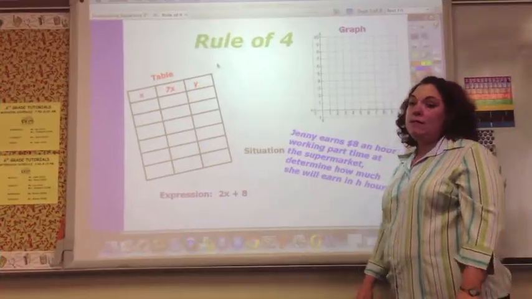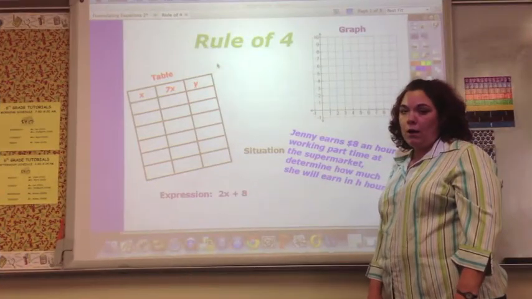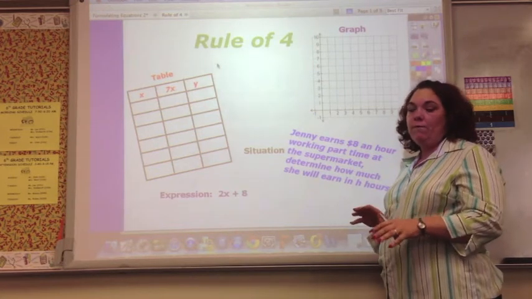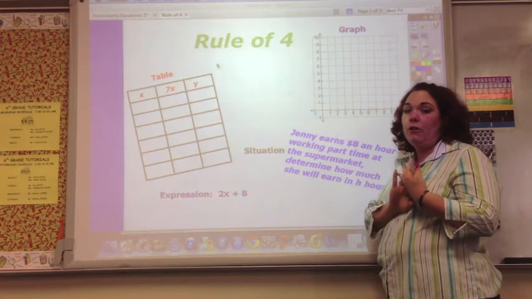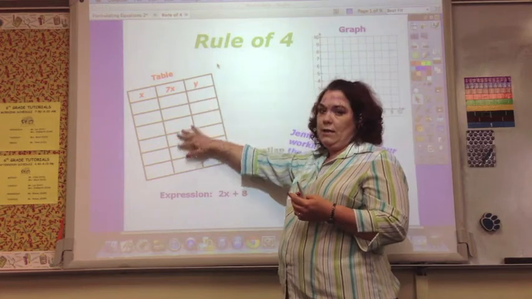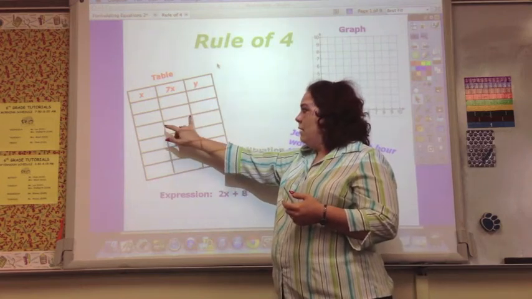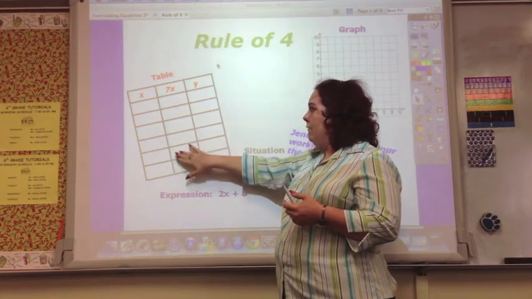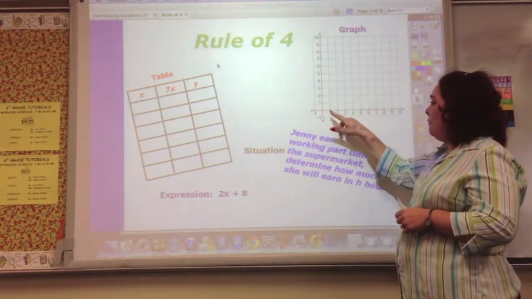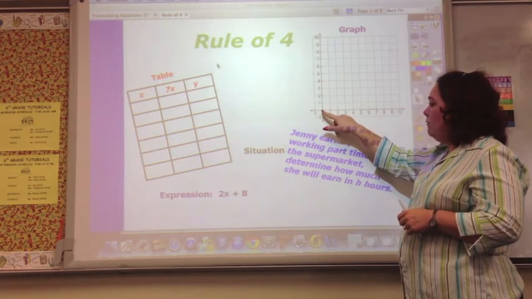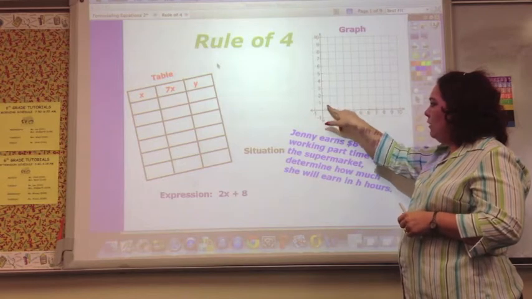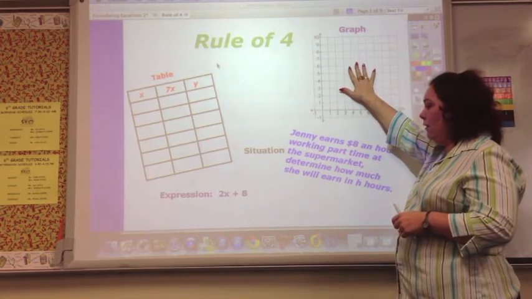This video is the first of two on the rule of four. And just to make sure that you completely understand the rule of four, it's that there's four things whenever you're looking algebraically. You have the table. This is one thing. So you have your numbers, your x and your y, and you may have a process. You have your graph where you're plotting your coordinate plane, your coordinates. So like 2, 1, and 3, 2, and you plot those x and y on here.